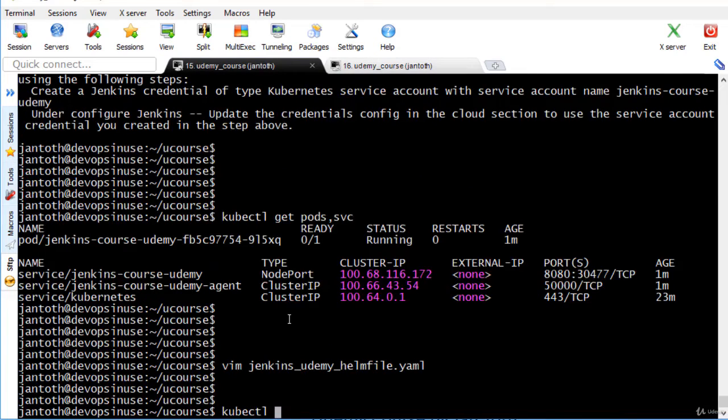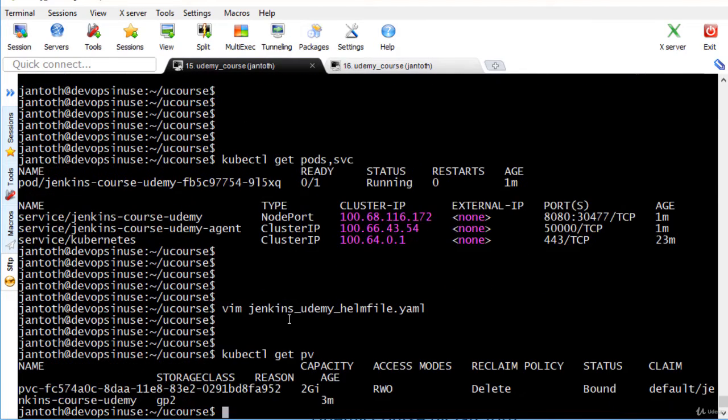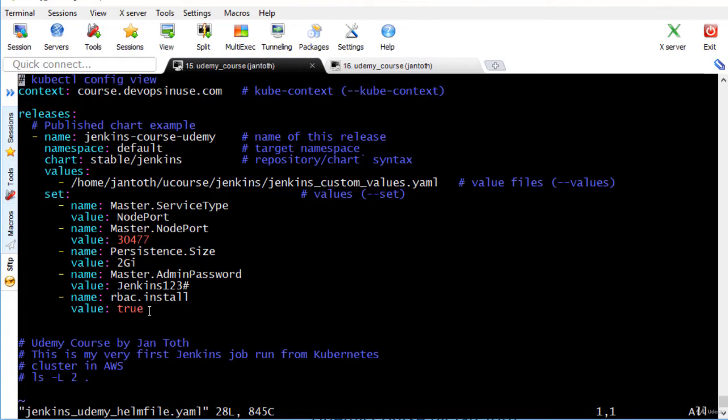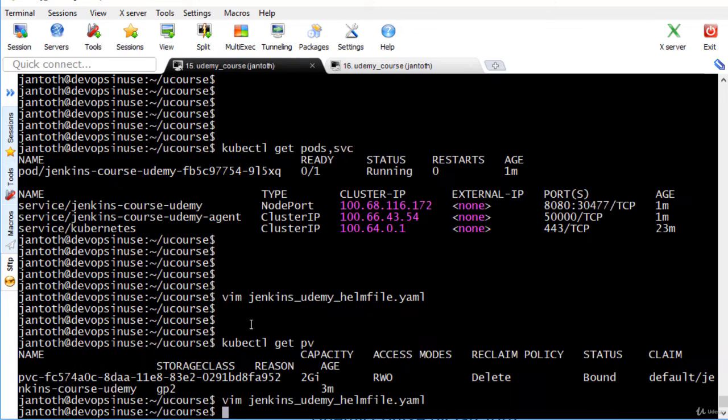Okay, if I run kubectl get persistent volumes, because we are having a 2 gig persistent volume, you can see that if you go to GitHub, the Jenkins persistent volume claim for that chart is by default 8 gigs, and here we have 2 gigs. One of the other variables was RBAC true, which we saw has been applied, as the related resources have been created. And we have defined our Jenkins admin password, which I will use when I log into the web interface for the first time.